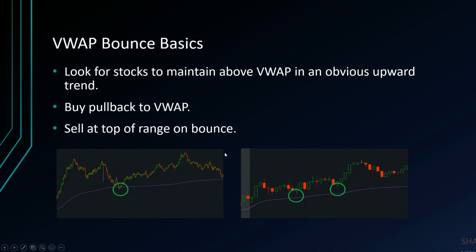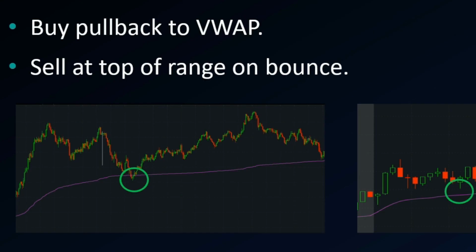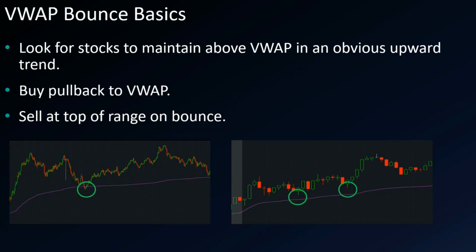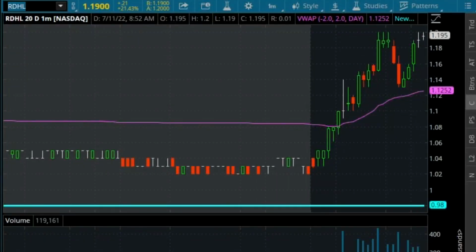Okay guys, so the VWAP bounce day trading strategy is incredibly simple. If you don't know what the volume weighted average price is, the VWAP is meant to identify the current trend in the market. And so you can use this to identify the trend, and you really have to let the trend play out first. But if you wait long enough, usually the stock will pick a side and start to maintain a specific trend. In this case, we're trying to capitalize on an upward or bullish trend, and you'll see these types of trends show up pretty regularly in the market.